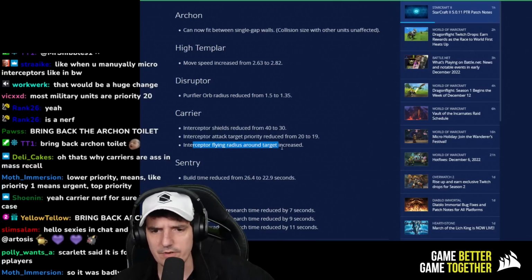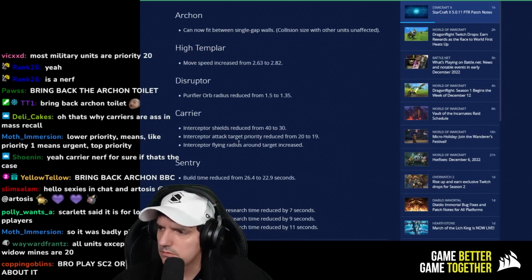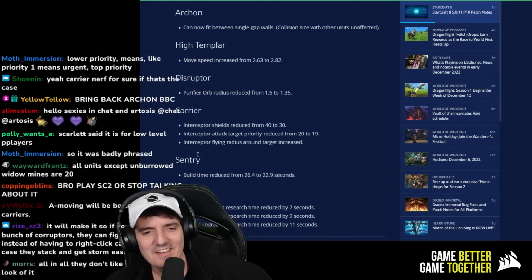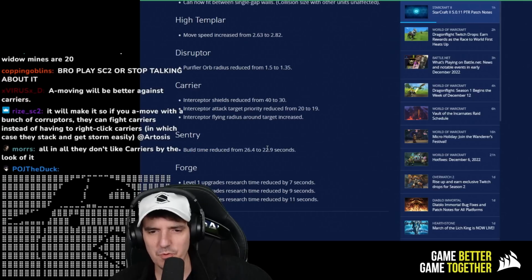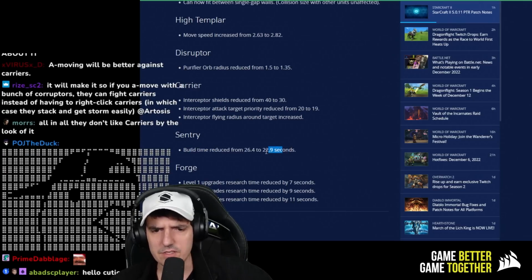Interceptor flying radius around target increased. Okay, I guess that might look cooler. I can't think of what else that will really truly do. Sentry build time reduced from 26.4 to 22.9 seconds. Okay. I like this. I like this.